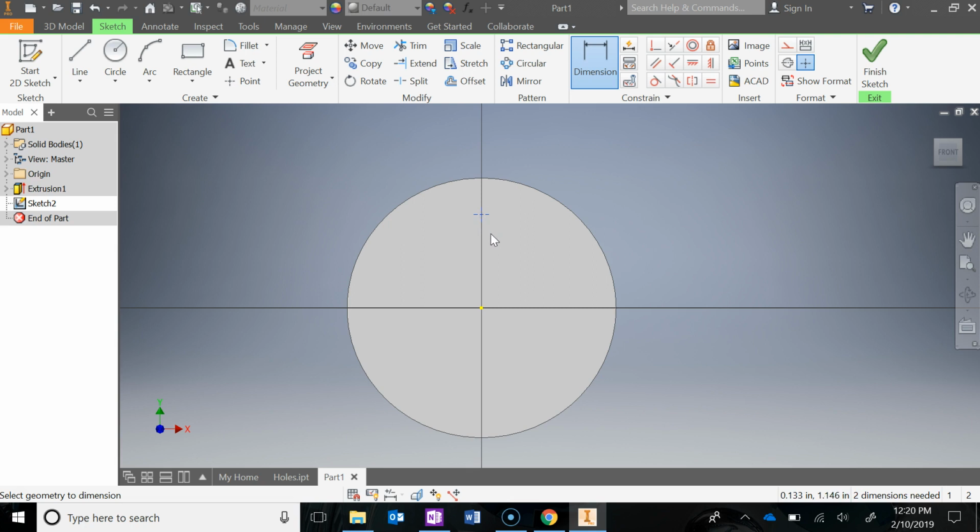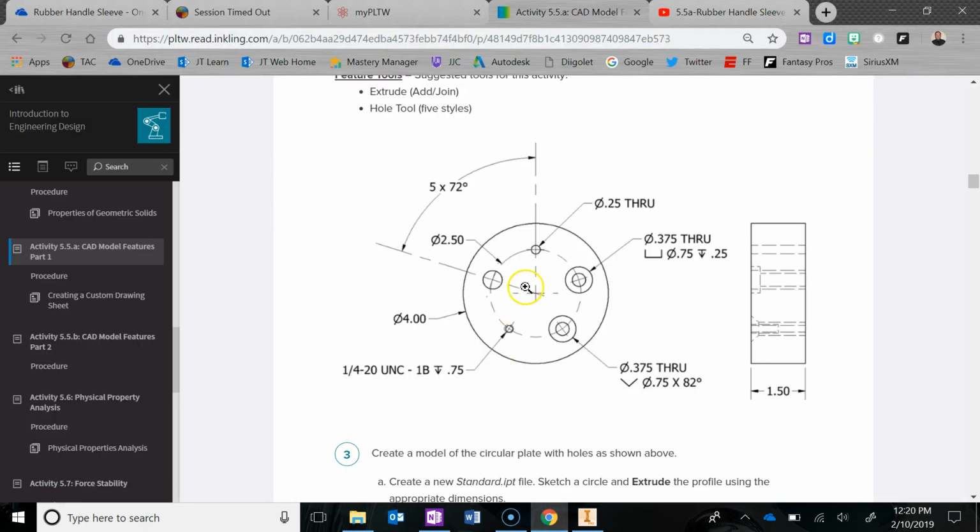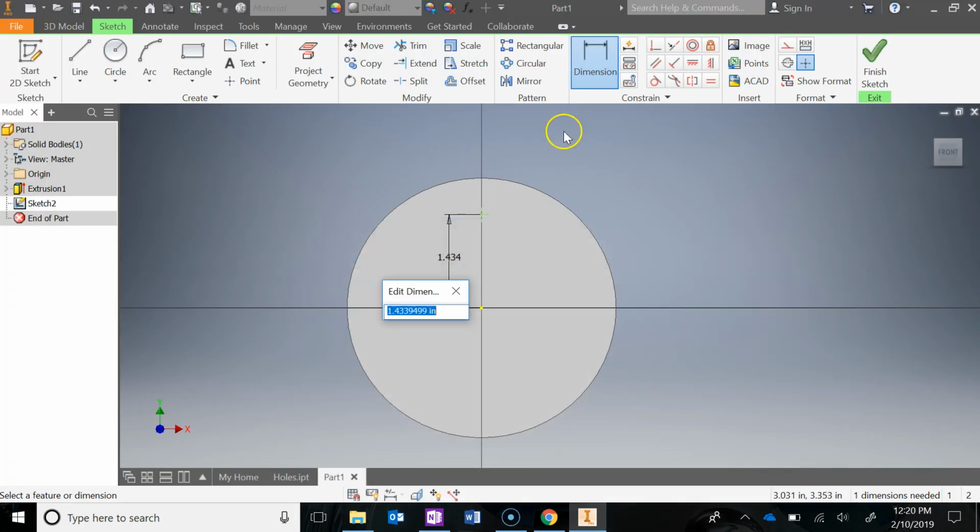I can click on the center mark, or the point I mean, and then click on my 0, 0 to add in this dimension. Now we said that that was 2.5 divided by 2. Now I could just type that in, 2.5/2, and it'll calculate that for me, and I can hit enter, which is 1.25.